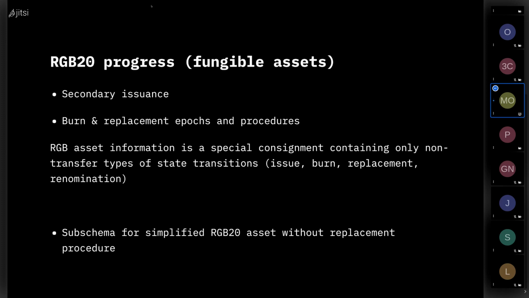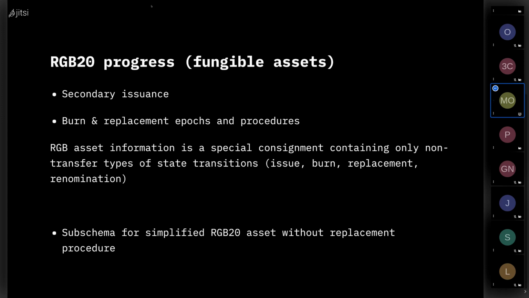And we designed a migration procedure where we stop committing to the bulletproofs, which will allow possible aggregation of historical bulletproofs. There are some limits, so this is still a research phase. We are not sure that it will be possible to aggregate all the information about bulletproofs, but certainly some optimizations for the size of the client-side validated data will be possible. And to unlock these future optimizations, we should remove the committing procedure to the bulletproofs values, which is safe, as we checked with Andrew Poelstra, who is one of the creators of bulletproofs.